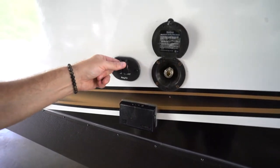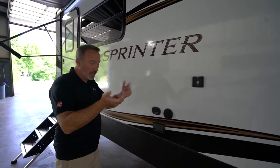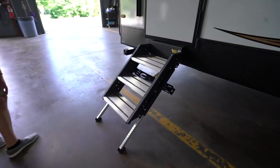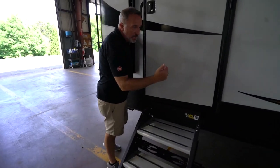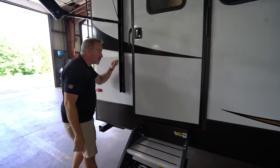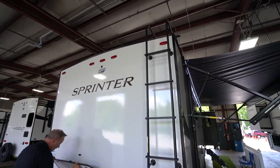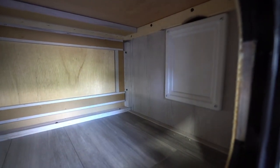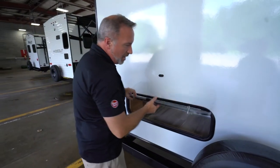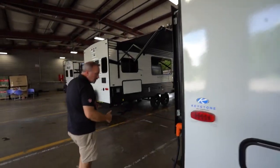TV mounts are already set up on the outside. You got a spray port, GFCI outlet, and your KeyTV multi-source connection — KeyTV combines all entertainment connections into one spot and the ports are smart, so no matter what you have plugged in, they'll figure it out. Solid step leading into the master too — usually even luxury trailers have fold-out steel steps for a second entry, so this is a nice addition. 4x4 sewer hose storage on the back, spare tire mounted, solid ladder going over the top, a little storage compartment, and the back compartment is set up for washer/dryer prep. Magnetic anti-slam on everything, set up for backup camera, and arched ceilings help keep rain and snow off the top and slides.